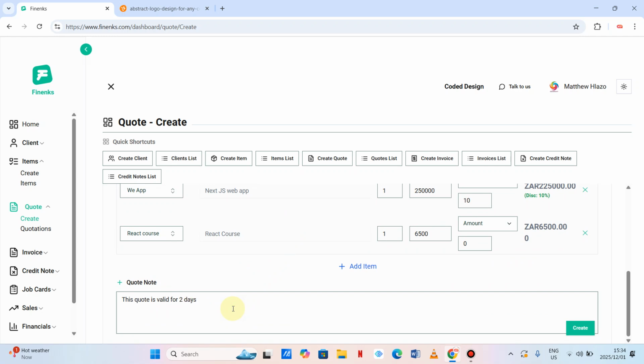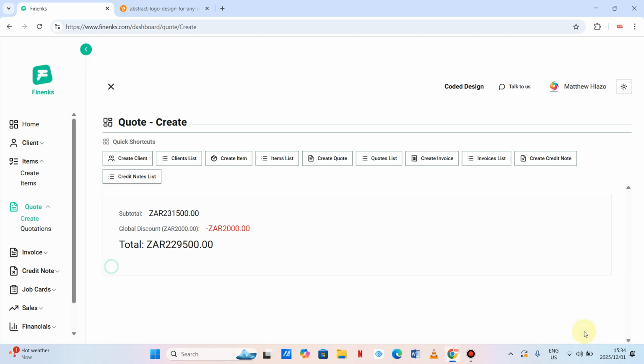Sometimes you make promises to the client when creating a quote, and then the client comes back and says, this is what you promised me, and you didn't write it down, and it's not on the quote on your side and on the client side. Therefore, now you feel like you are not a man of your word. So this is for that. You can write anything, and it's going to be on the client's copy. And then let's create the quotation. As you can see, guys, we are creating the quotation.